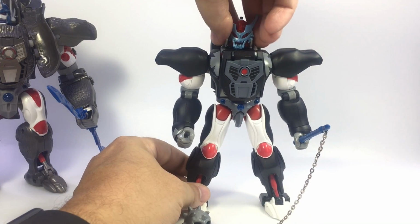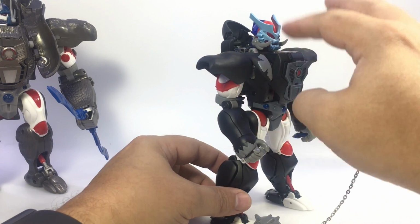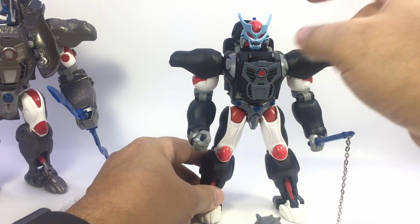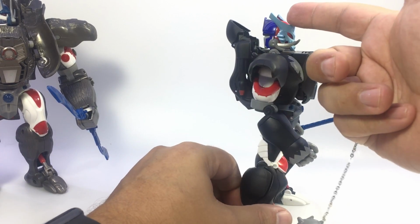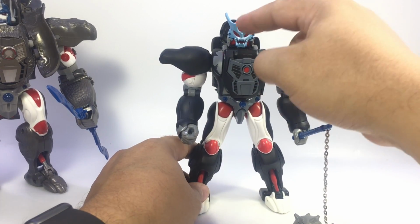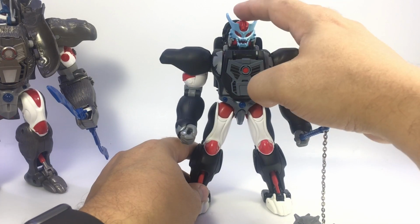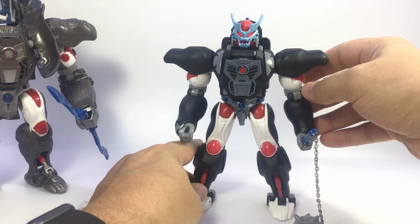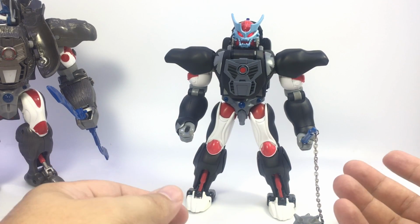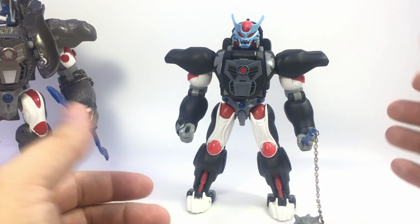And the other bonus here that's really neat, the LED mechanism in here is inside the monkey head, this whole rotating head assembly. And so it shines up through there, but the LED light itself isn't coming from inside the head, it's coming from inside the ball joint of the neck. So they've put a little light piping inside the head, and I'll show it off when I pull the mask off. So even in this mode, if you push this down, his mutant eyes light up. That's a nice little touch that they could have easily not engineered into it, but that makes him look even cooler with the mutant head on. I totally dig that.